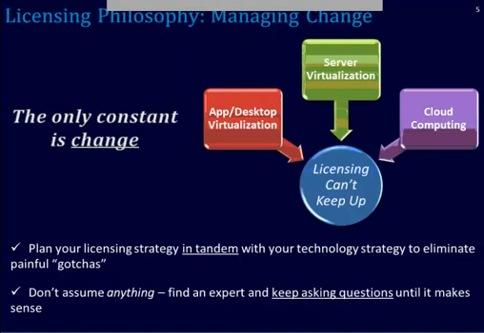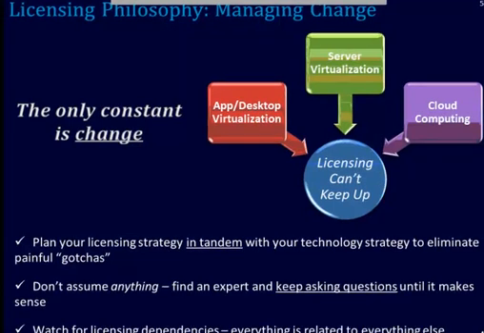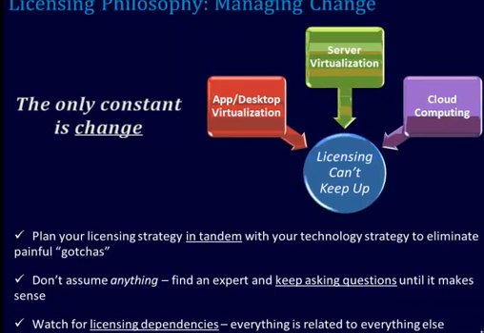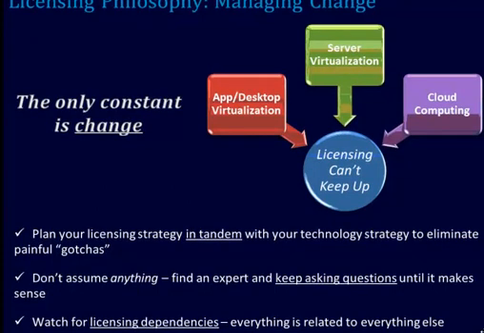Very important. And then lastly, watch for licensing dependencies. Now more than ever, the technology stack is highly integrated. So, SharePoint is related to SQL, is related to Windows, is related to Exchange, is related to Office, is related to Project. All of these things are woven together into a single stack fabric. And so you can't really plan for one without adequately planning for all the things upon which that is dependent. So that's been a major development in software licensing: you have to address the whole picture.